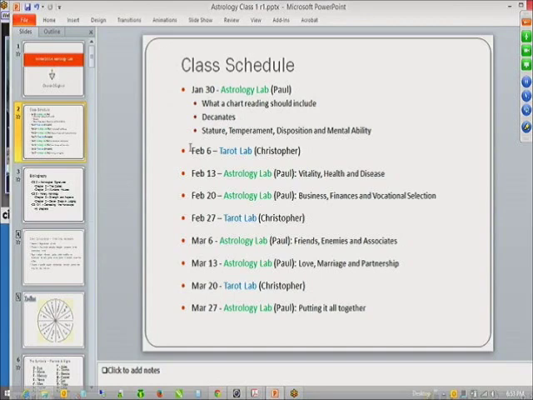Today, we're going to go over preliminary stuff with regard to chart delineation and what you need to know in order to do the rest of the class. And then we'll go over 7 steps in judging. We'll do an overview of the preliminary stuff that you do when you do a chart reading. Then next week we're going to get more into exactly what a chart reading should include. We're going to talk about the decadence, which is a very important part of doing a complete chart reading.